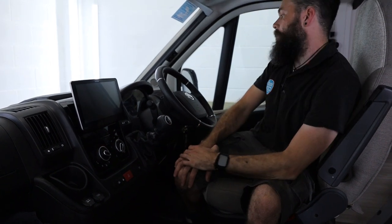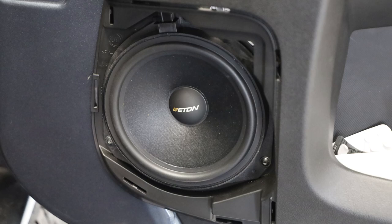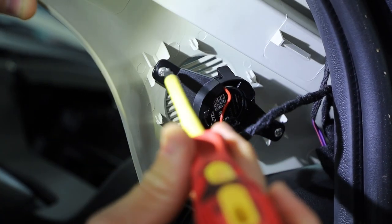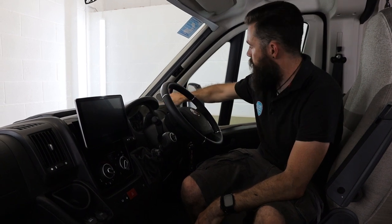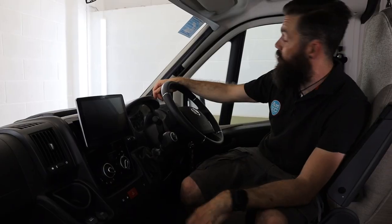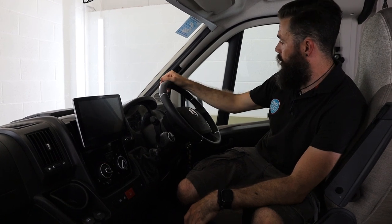Then in terms of the speakers and things, they're all fitted in factory locations, so you can't see any of it on show. What I did was I utilized the mounts that the original tweeters came with, removed the original tweeters and then mounted the new ones into them. So they're all still tucked away behind here at a nice firing angle for the driver and the passenger. But again, like I said, not on show or anything.